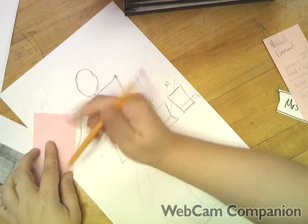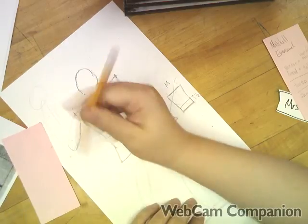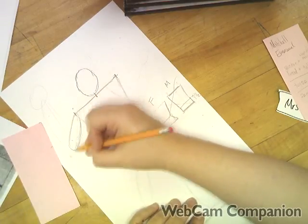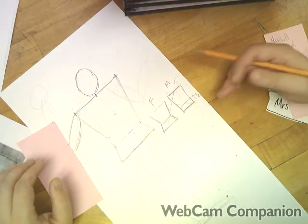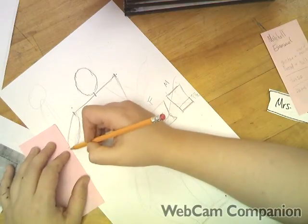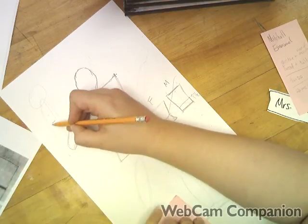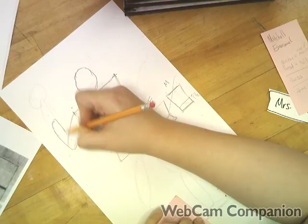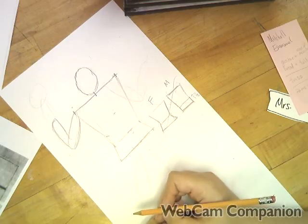So we've got 1.25 heads long. And then this one over here was only 1. Yes, so this one here was 1. So going from that elbow up, 1. There we go. So there's my arm.